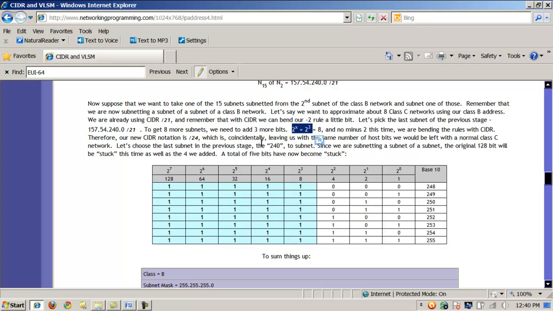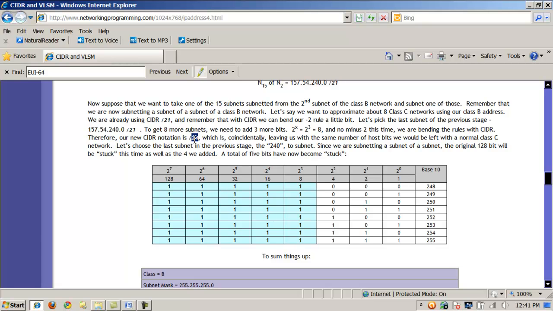So to get 8 more subnets, we want to add 3 additional bits for the subnetting. And if I do that, basically I end up subnetting the entire third octet, and that only leaves the last byte, or the last octet, the fourth one, for host bits. But think about it, that's like a Class C, isn't it? I mean, I'm Class B, but if you see CIDR 24, well, CIDR 24 in a classful IP situation, you would look at that and you would assume that was a Class C subnet mask, right?